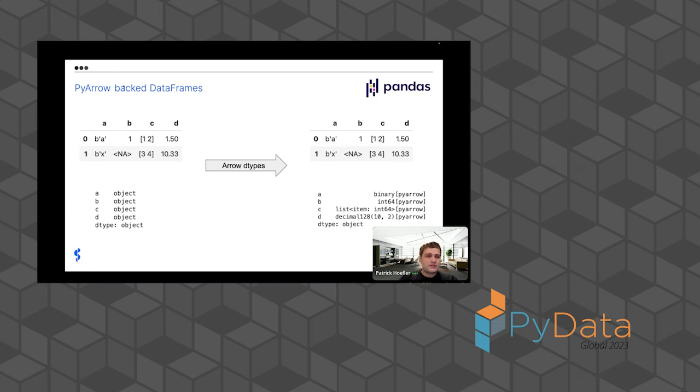As you can see, the left side is the default NumPy backend. You can see everything's object. Although it looks the same on the top, the right is with Arrow backing, and what we can see here is that every one of these columns has a specific data type representation, and not everything is stored as object. This is very helpful for performance and general usability of these data types if you want to have anything that's non-numeric or non-bool.